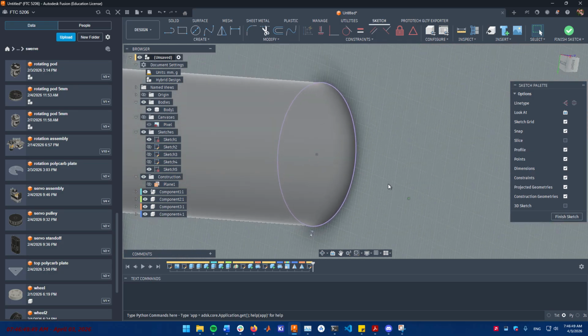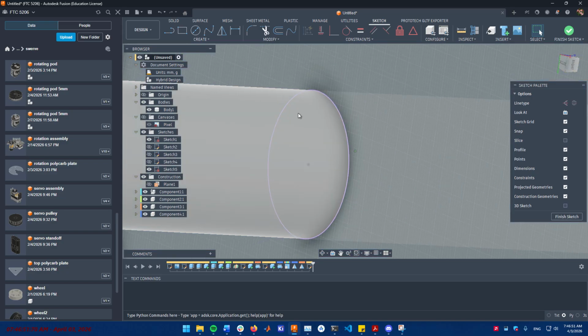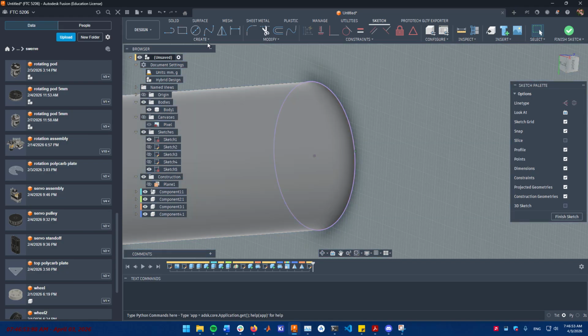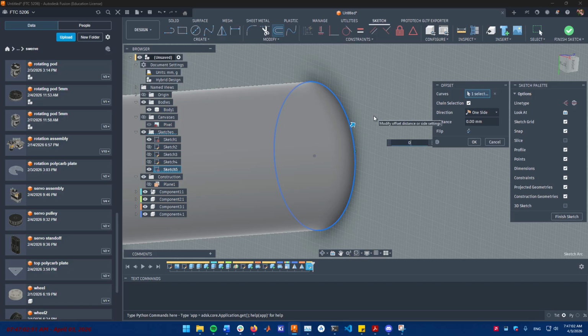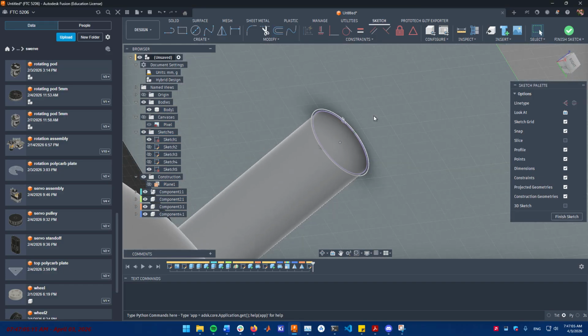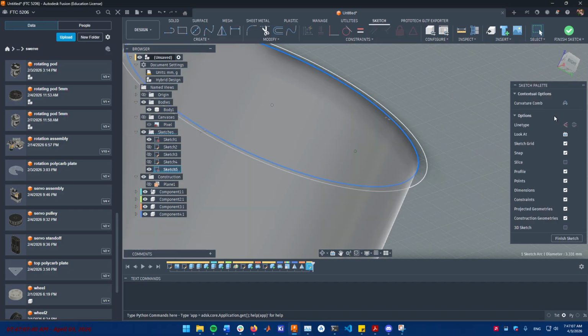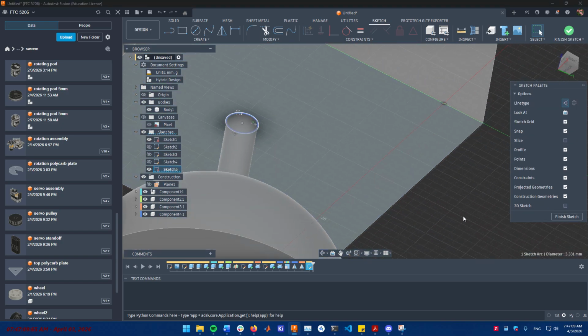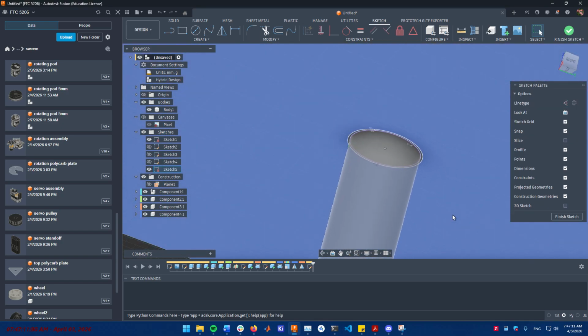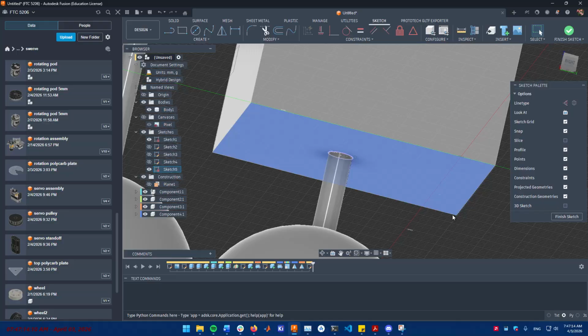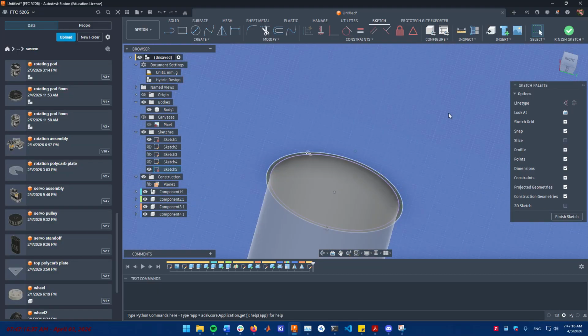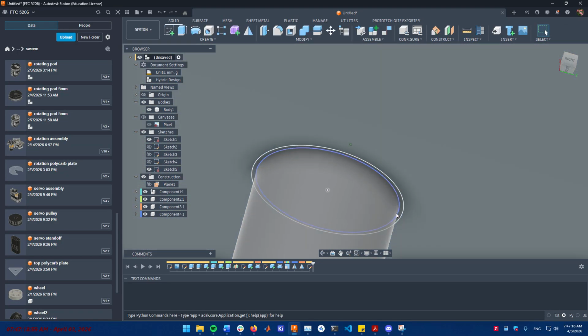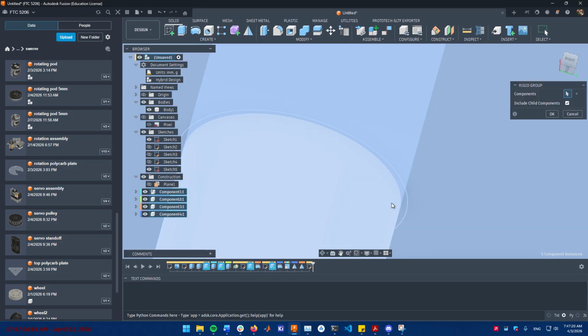So we will apply the standard 3D printing offset of 0.1 millimeters, or at least that's the offset for my 3D printer. So we offset this by 0.1, and we mark this as a construction geometry because we don't really need to extrude that. And so we can finish the sketch and extrude.